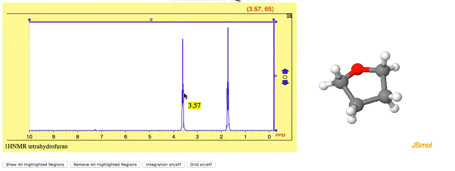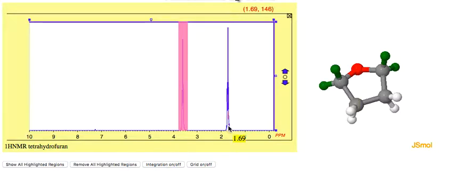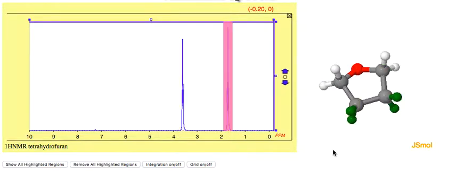You got the little stubby 1 to 2 to 1s. And it's a triplet because each of these hydrogens is being split by 2 vicinal hydrogens on the next door carbon. And then this one, of course, is the ones that are further from the oxygen. Also is a triplet. Well, 1 to 2 to 1-ish, 2 little peaks, 1 big peak. Again, each one split by 2 vicinal hydrogens.